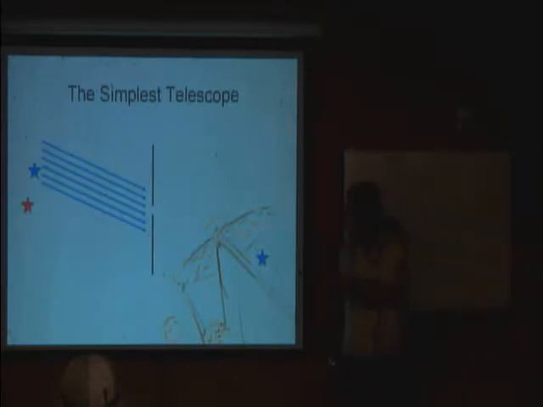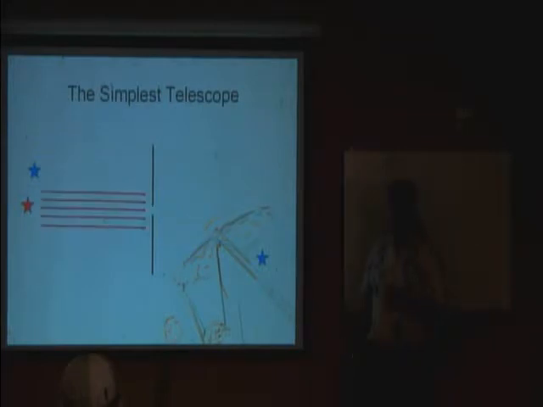So the light coming from this blue star is actually much, much farther away. It's really out at infinity, and all this light is coming in parallel, and this one ray makes it through to the screen over here. But there's another star over here, a red star. We're just imagining. Okay, so we're talking about another star over here. It also has parallel rays coming in, and this one is the only one that will make it through the pinhole. So it goes there, and that's where we get our image of that star. That's where the red light shows up.